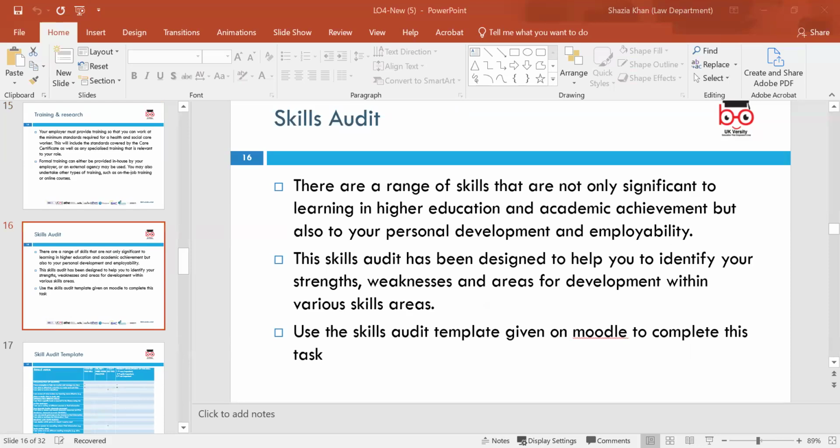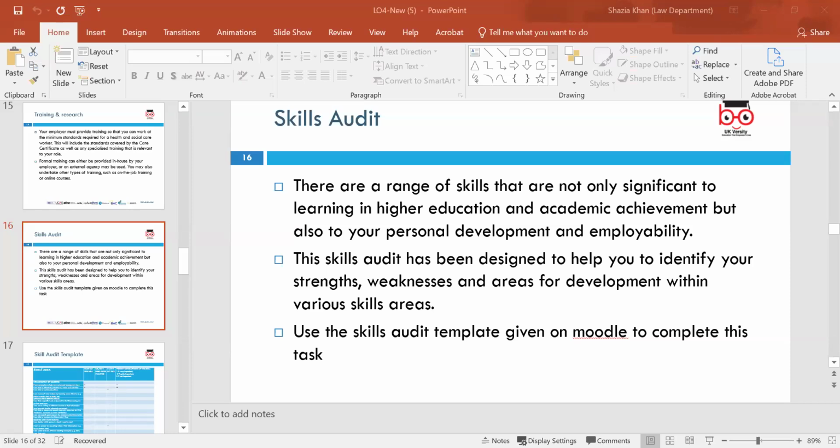Skills audit, and here is a skills audit, which is a process of identifying and evaluating your skills, or it may be skills of your team. It's there to identify any skill gaps, but also what skills exist, and also your strengths and weaknesses. So the benefits of a skills audit are identifying your skills gaps, informing training and development, and strategic workforce planning. A skills audit will also improve employee performance.